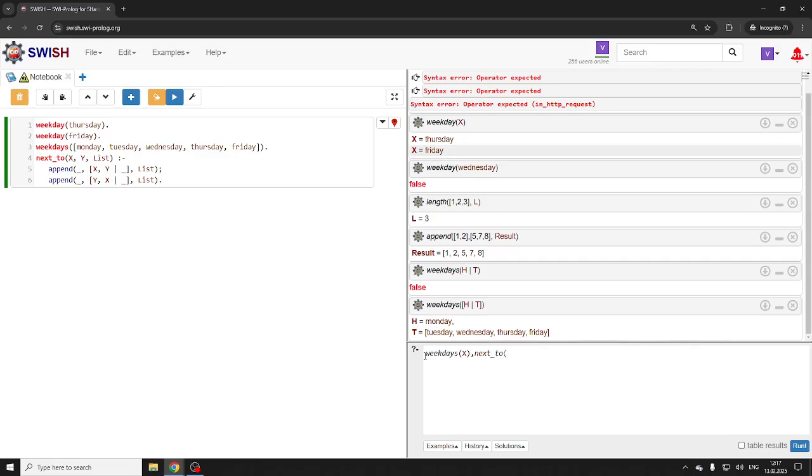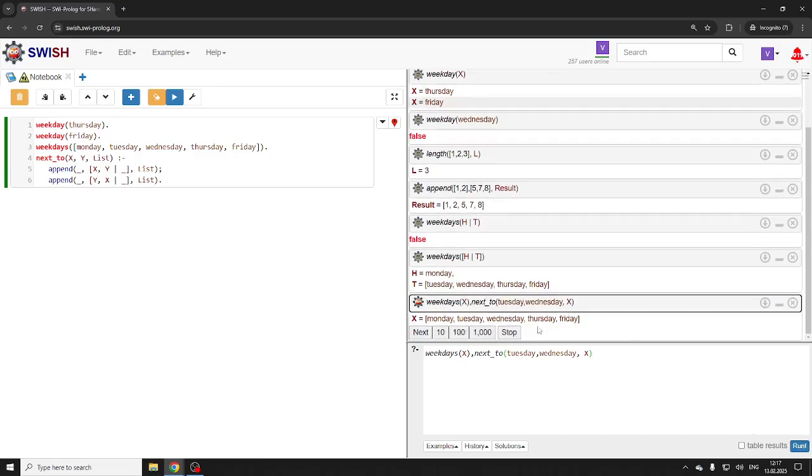Tuesday is next to Wednesday, and my list is X. Let's see if this runs. Am I not doing it correctly? But I think it's correct. We found X, and it's next to, so it actually works.